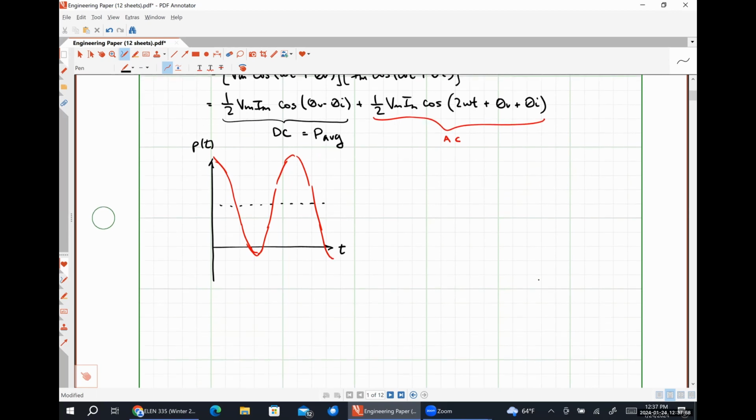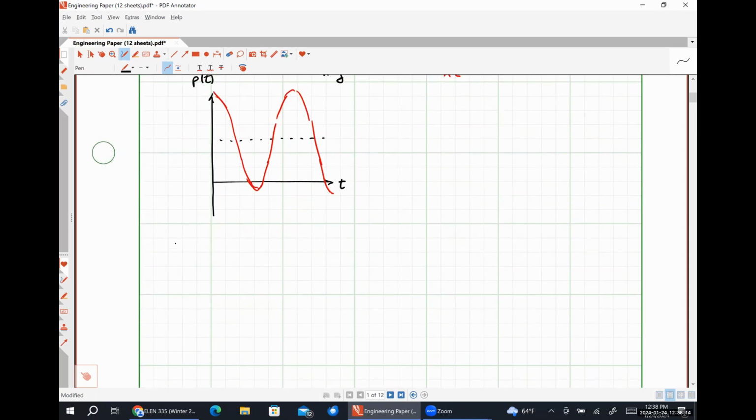So now let's go quickly here and talk about what the instantaneous power is going to look like for just a pure resistor, a pure inductor, and a pure capacitor. Once again, review of topics covered in circuits 1. And then once we wrap that up, we'll move on to the new stuff. Okay.